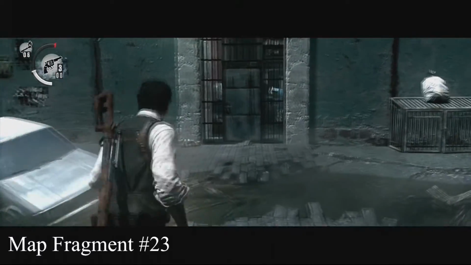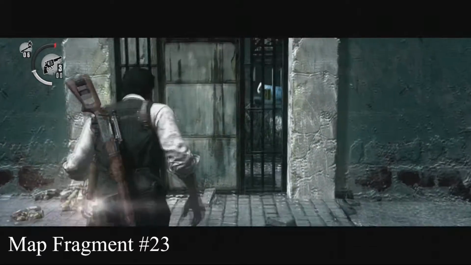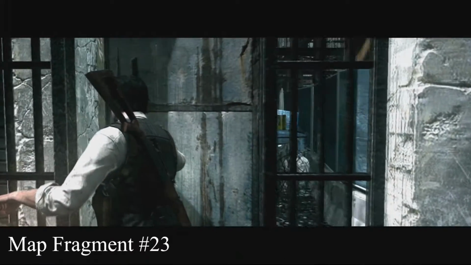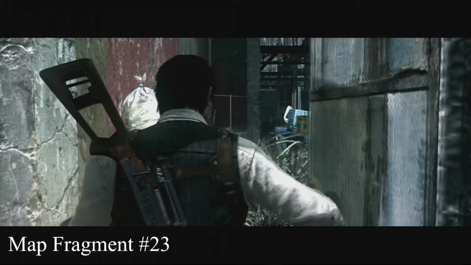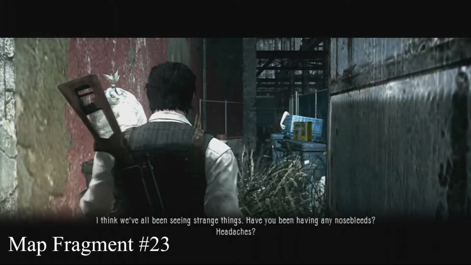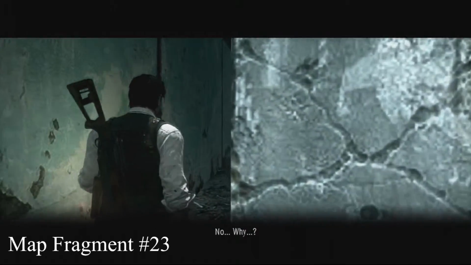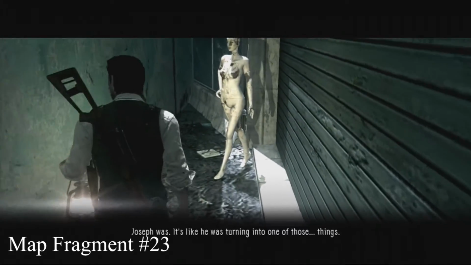Otherwise, you'll see this door right here. It kind of reminds me of a door from Resident Evil 2. It doesn't necessarily look like a lot of the other ones, so it's easily distinguishable. And once you go through it, just look directly to your left. And you'll see this kind of alleyway right here. And that's where you'll pick up the map fragment.